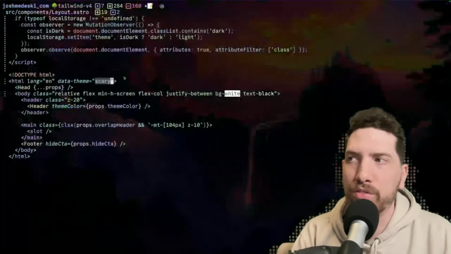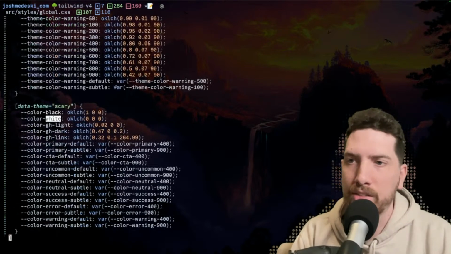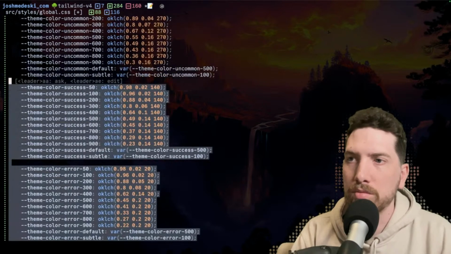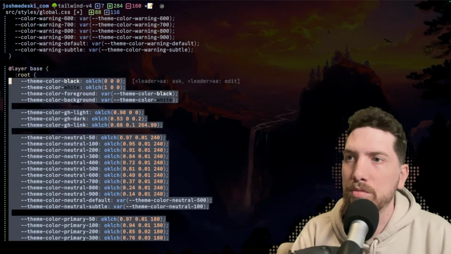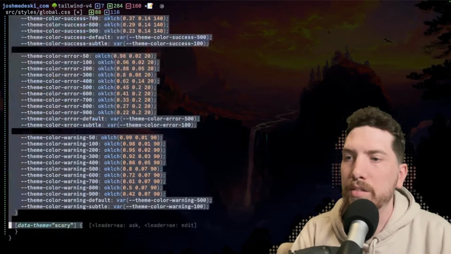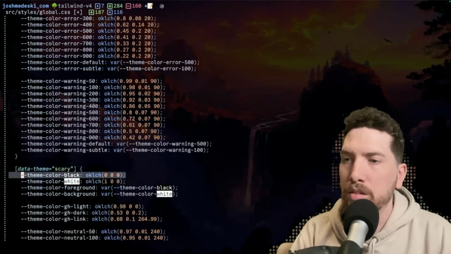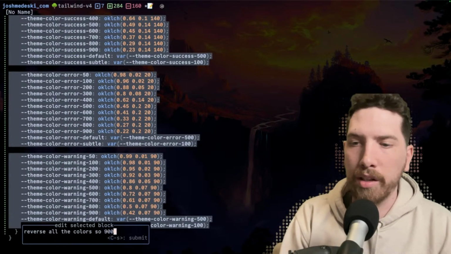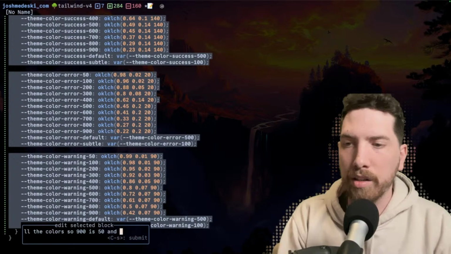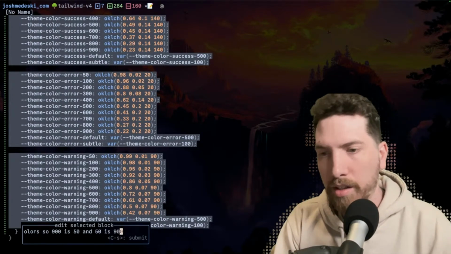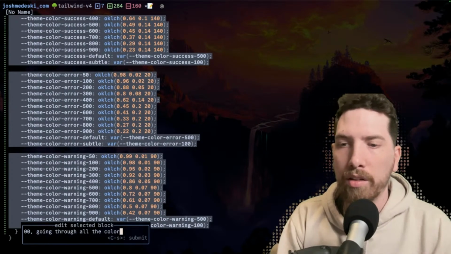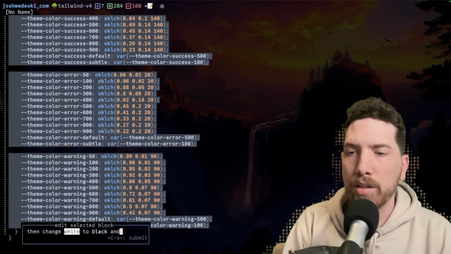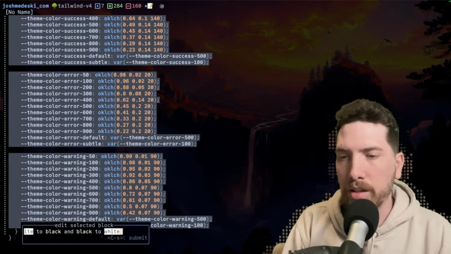Now the colors won't work fully because the next step is basically reverse all the colors. So 900 is 50 and 50 is 900, going through all the colors, then change white to black and black to white, that kind of thing.